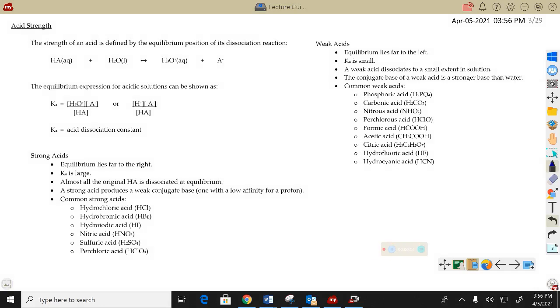When we refer to the strength of an acid or base, we're really talking about its tendency to form ions, its tendency to shift forward and form ions. And so we can think about all these acids and bases as equilibrium systems, where here's the general equation for an acid. An acid is a hydrogen donor.